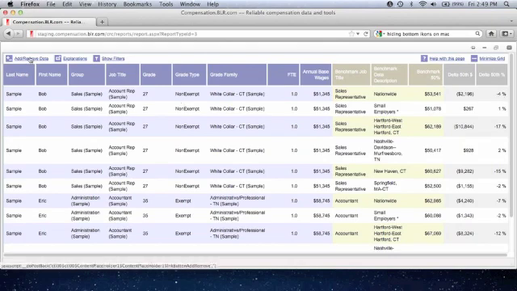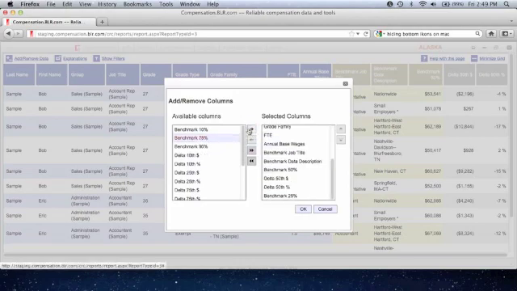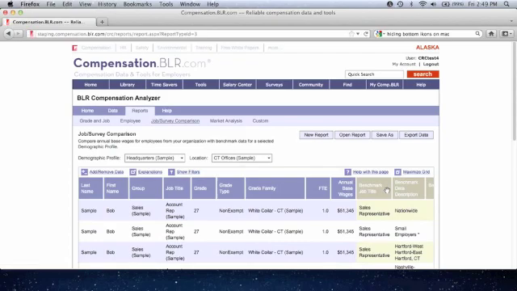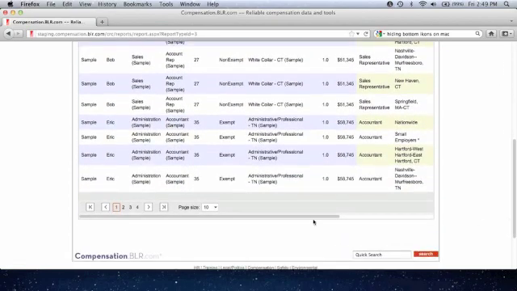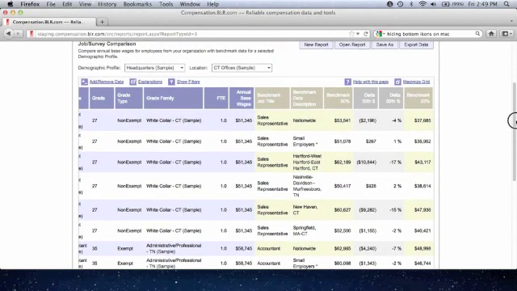There's a whole lot more data available to them. All of this data is here, and they can add it if they want it, the same way I showed you before. You just click on it, and it comes into the report. And if it's not where you want it, you can then move it by clicking and dragging, as I showed you before, like this.